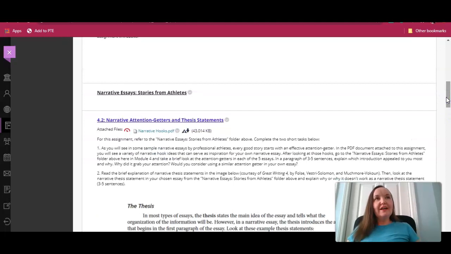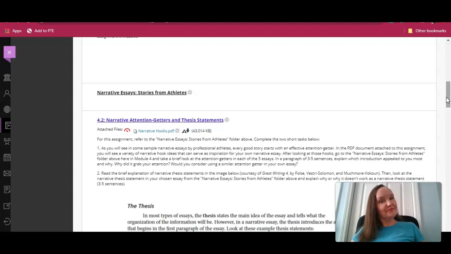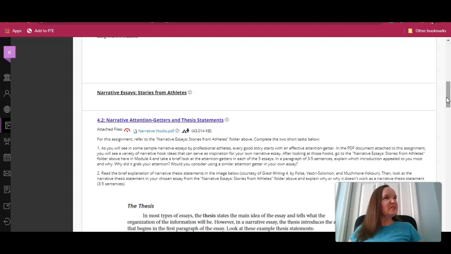Now, I decided to focus on themes related to athletes because originally when I planned this class, everybody enrolled in the class was an athlete. I realize there are a couple of students in the class who are not athletes, but I think you'll still be fine with this kind of theme or topic that we might follow throughout the whole semester. If for some reason you really don't like sports and you feel like you'll be bored with this topic, you can always reach out to me and we'll find you an alternative. But I think this topic will work well for all of us, even the non-athletes in the class.